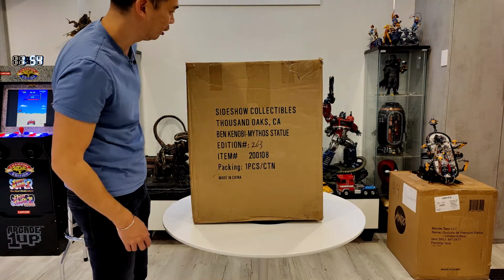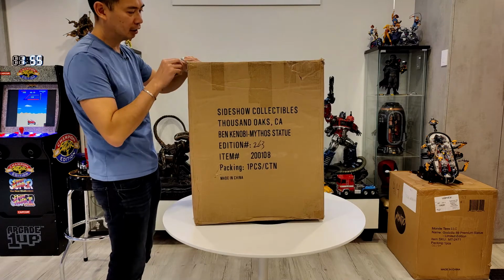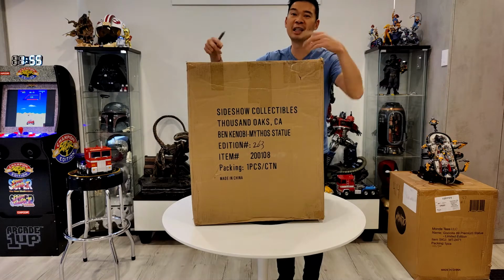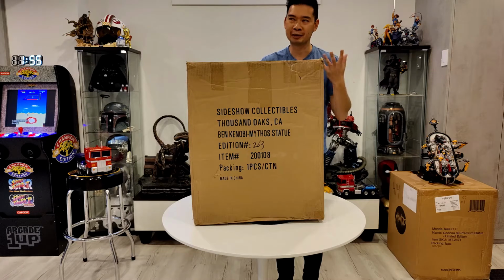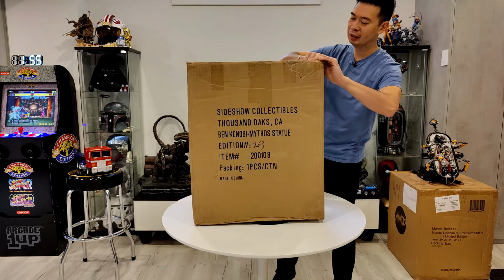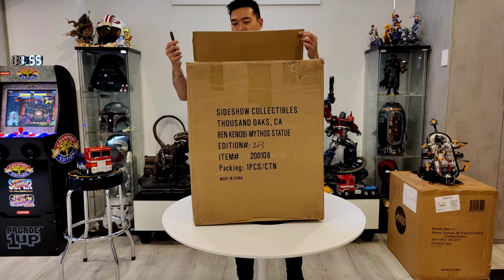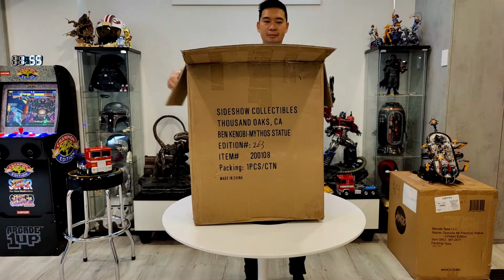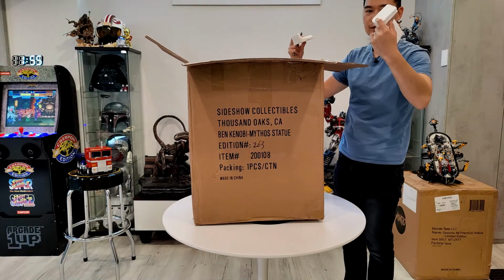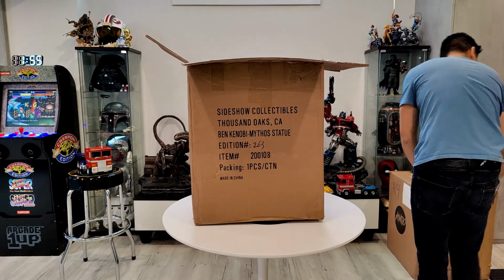All right, so where's my trusty X-Acto knife? Here it is. We're going to open him up. And I must give a shout out to the seller. He double boxed this. So it was in this brown shipper, the art box is inside, and then he boxed it again in this bigger box, which still cost me more in shipping. Doesn't matter. He filled it up with packing, and he did this telescoping box, so this should be mint in here. All right. Okay, so we have these little corner pieces here, missing one on that side. That's okay. I'm not even sure if it actually came with these, but I think it did. All right, so we'll put these over here.